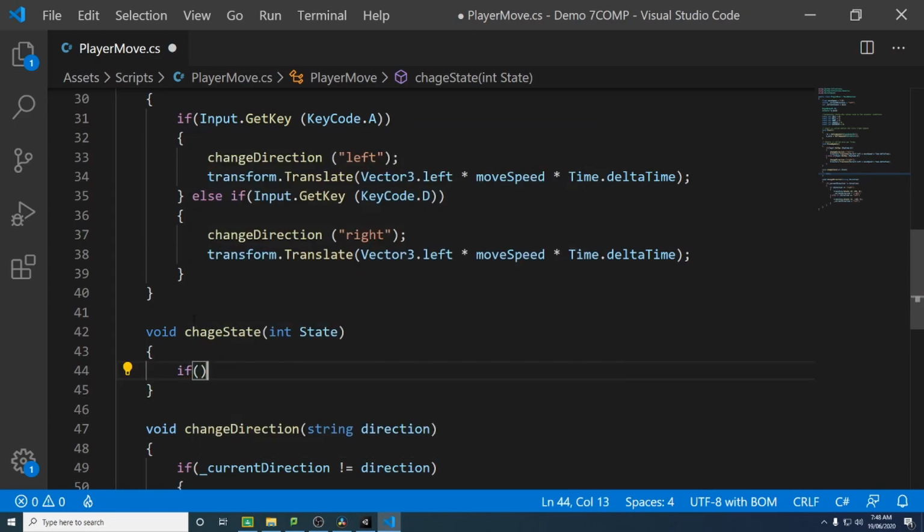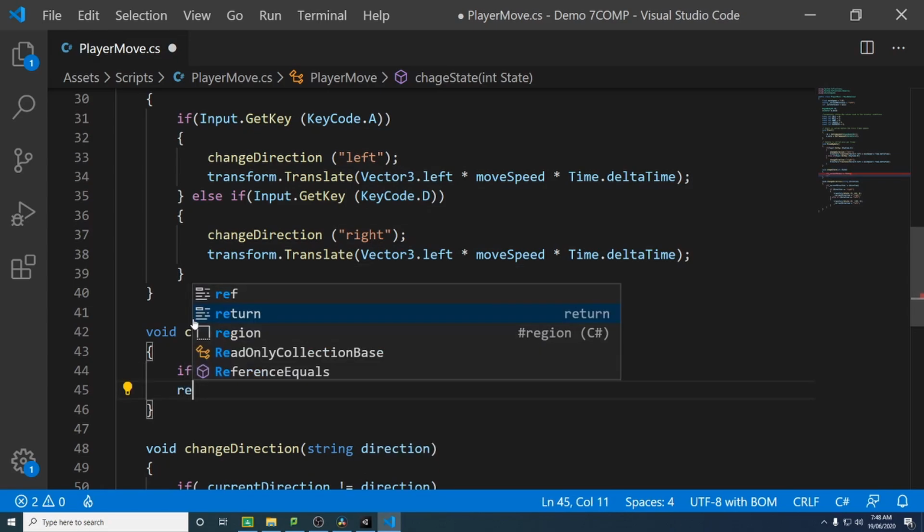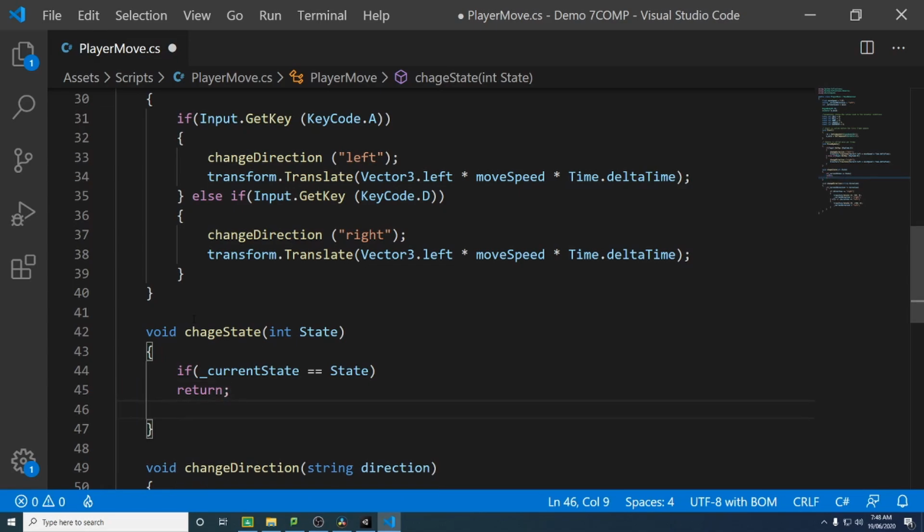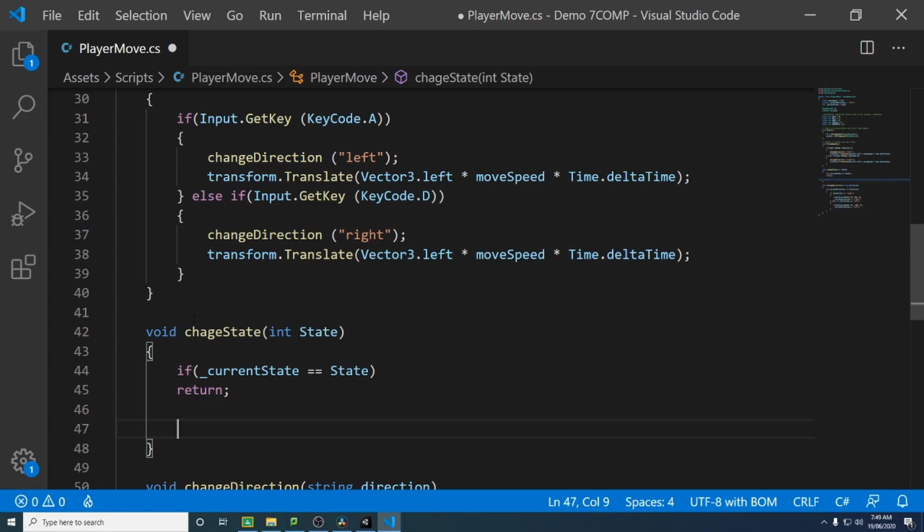So once again we'll use an if, and it will be if our current animation state is equal to our state variable, will return. So it won't do anything. However, if it is not, we're going to switch the states.